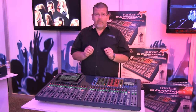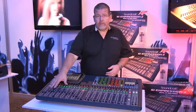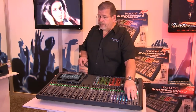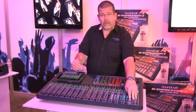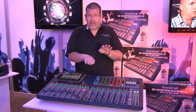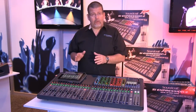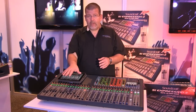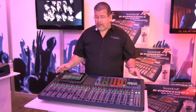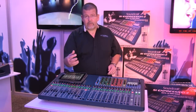The big feature, the big selling point, the big benefit is moving faders. All of these faders I have set up — when I make an adjustment on them and then I recall a scene, you can see how they all move. When I come back to that scene, those faders move again. I don't have to do level matching or look at some display and change the level. The flying faders move. The breakthrough here is this is a 32-channel mixing console, and it has 30 moving faders, so you can operate up to 30 channels visible at one time.